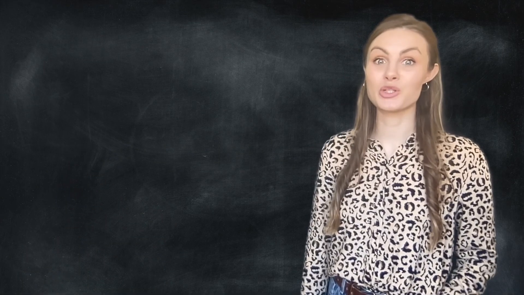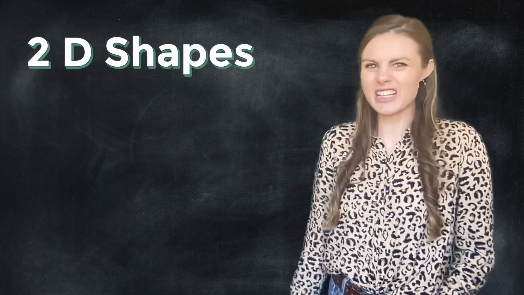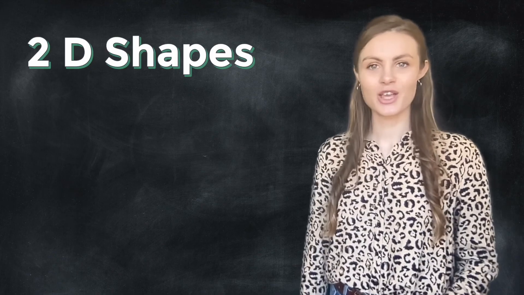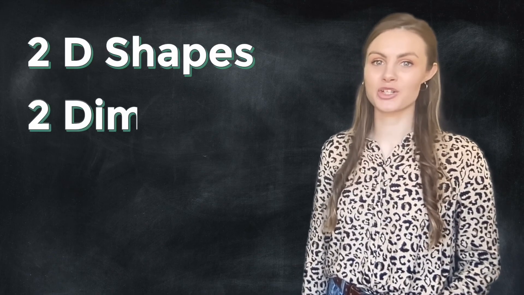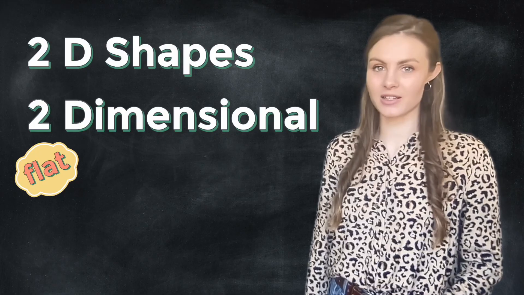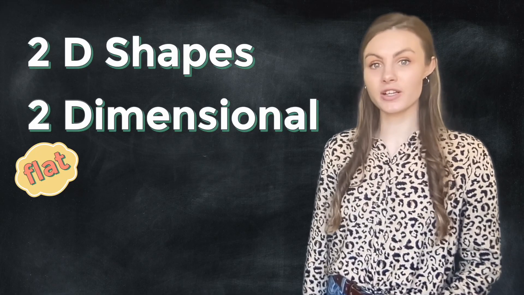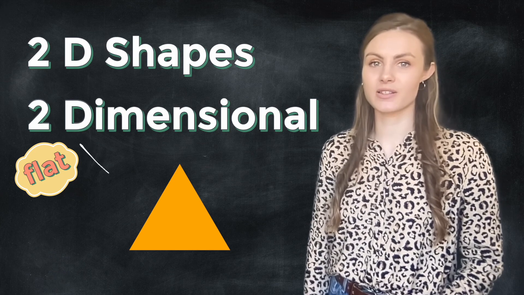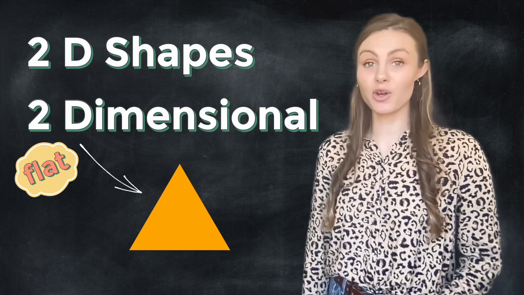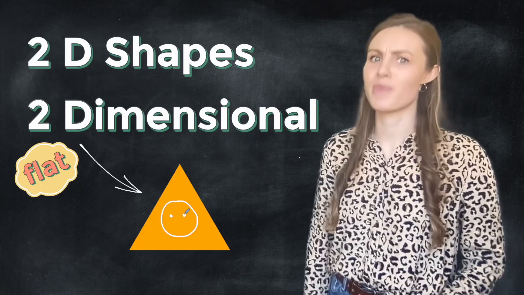In this video we're going to explore 2D shapes, so we really need to know what a 2D shape is. 2D stands for two-dimensional and it's just a fancy way of saying flat. It means that the shape only has one face. For example, this triangle. We know it's a 2D shape because it doesn't stick out from the page. It's only got one face. This makes it much easier to draw.